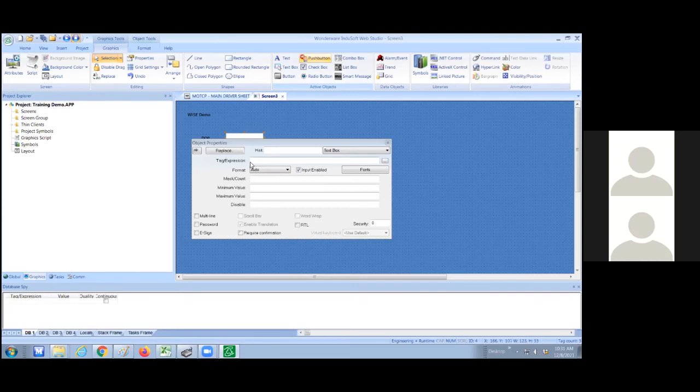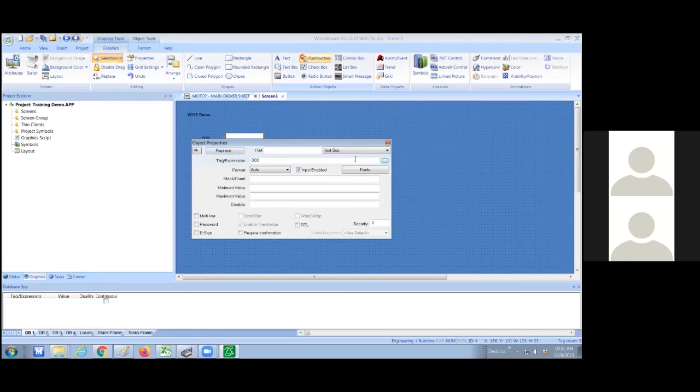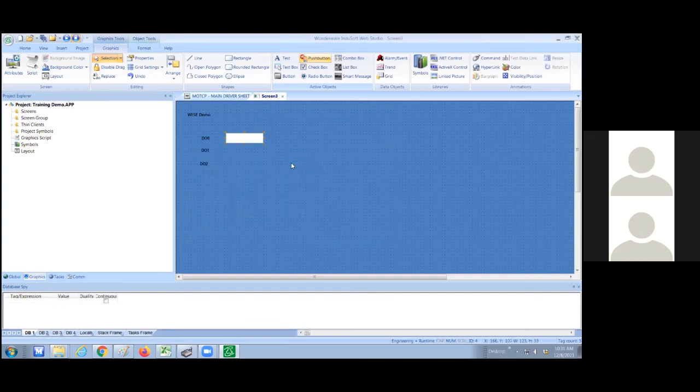So for this one, since we created the tag previously, we click on the three dots here. The tags will show up here, DO0, DO1, and DO2. For this one, we want to display DO0. And we don't want to do any scaling or anything. If you needed to do scaling, you can, for analog tags, you can certainly adjust it here and change something from, say, 0 to 100% to actual temperature or vice versa, or for levels or any flow rates, you can adjust those here. So we'll create that.